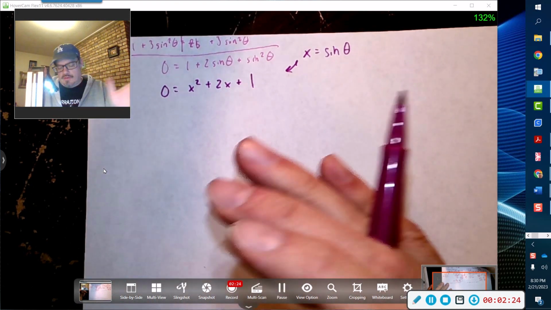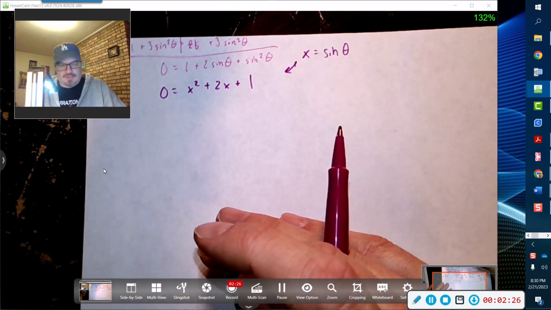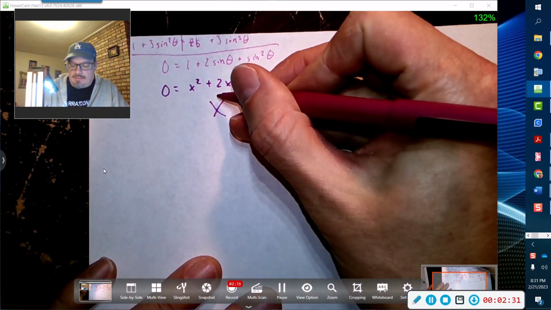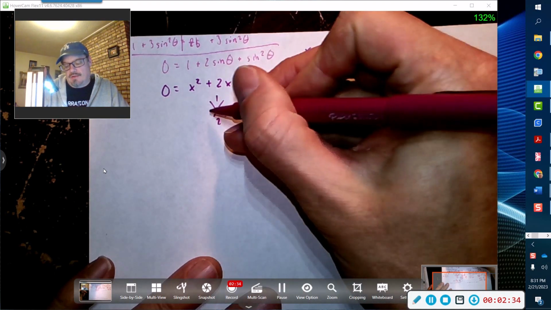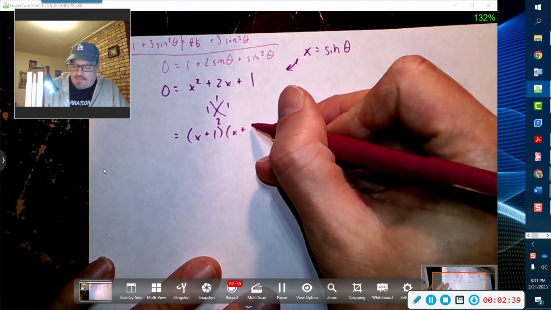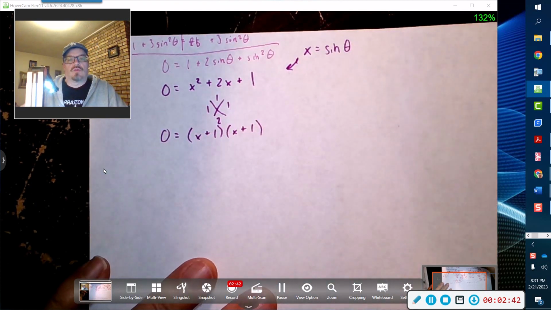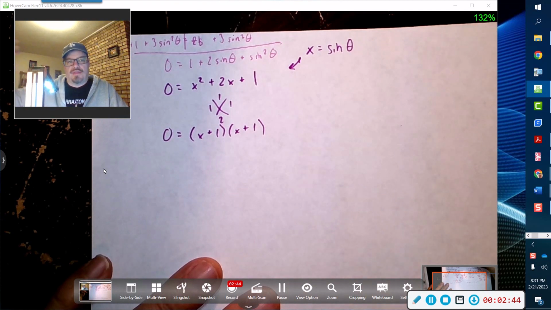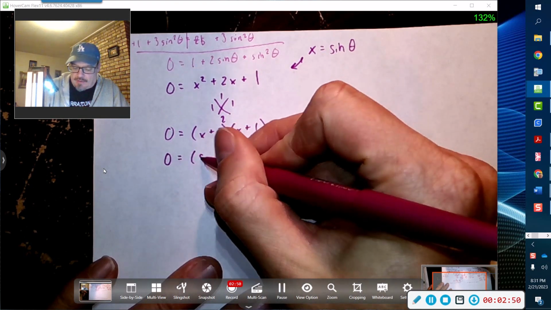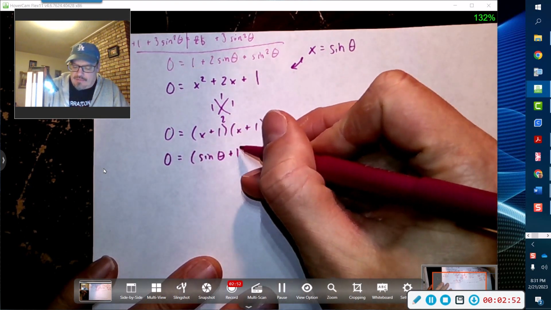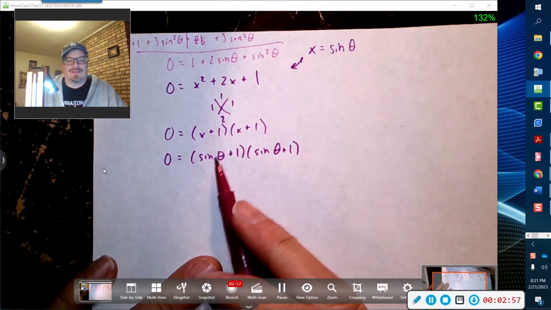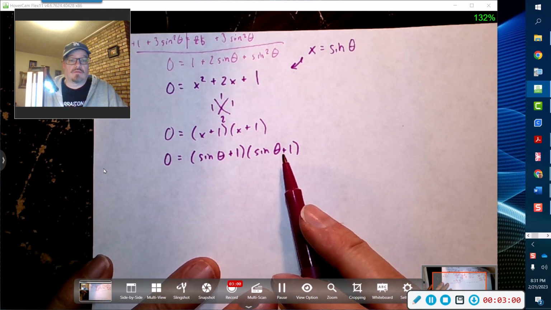Maybe some of you already can see that, cool, but I just want you to know that this is what we're doing here. We're going to use the x method to find factors of 1 that add up to 2, and that's 1 and 1. And so what we've got is x plus 1 and then x plus 1. All right. So now we've used quadratic techniques of solving this. We can actually put the sine back into the game. But notice that what we've got is parentheses that are identical. And so what this means is the same answer that'll give me 0 here is the same answer that'll give me 0 here.